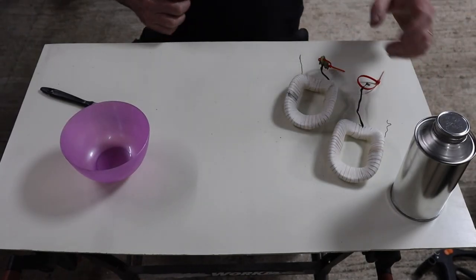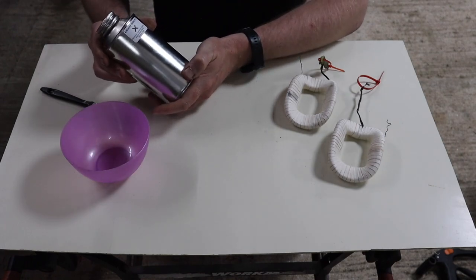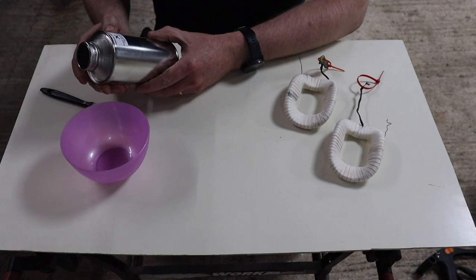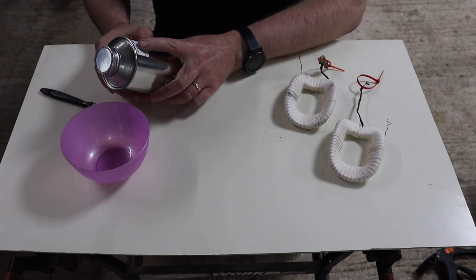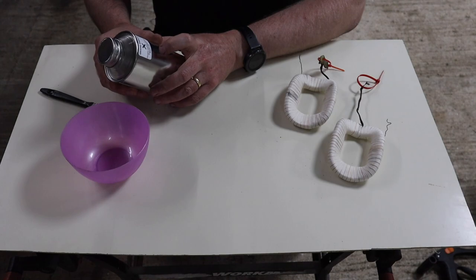Okay. So I've got this varnish. Again, I ordered it online. You just need to Google varnish for field coils or electrical applications. This particular product, I think the brand is Ultimeg. There's not a lot of detail on the tin, as you can see. The brand is Ultimeg, U-L-T-I-M-E-G, and then it's 2000/372.